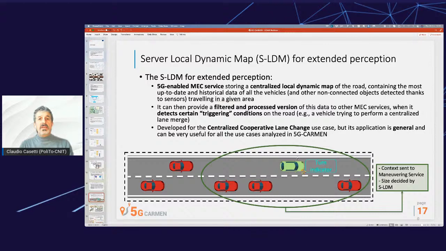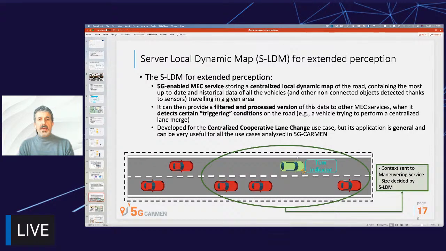This can be suggested as a maneuver by, as we will see later on, a specific maneuvering service. But it requires some form of coordination. So this is where the SLDM comes into place.